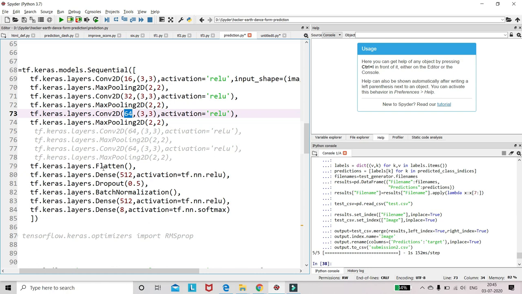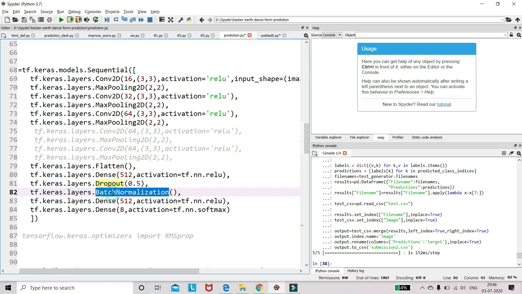After that I am flattening all the data, because if you have seen the structure of a neural network... if you have not, please have some brief idea what a neural network looks like. So we will flatten all the inputs into a single-length array, and in between I am putting 512 dense layers with ReLU activation. Similarly, I am putting in dropouts for regularization to avoid the model overfitting.